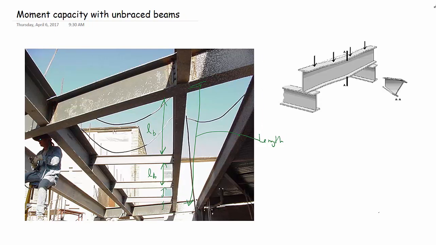As is shown in this image, if the beam is not braced, assuming we have brace points at the end, and as we put load on the beam, the center at section A wants to kick out or torsionally buckle off to the side. The reason that happens is because we have compression in the top of a beam and tension in the bottom. The top flange is functioning kind of like a column.